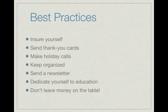Nobody does. It's a lifetime of study, and that's why it's important to work with people who can provide a team of training and support for you to shorten this learning curve and to help you get out and get effective in the field even when you're still learning. Dedicate yourself to education. Make it a priority.